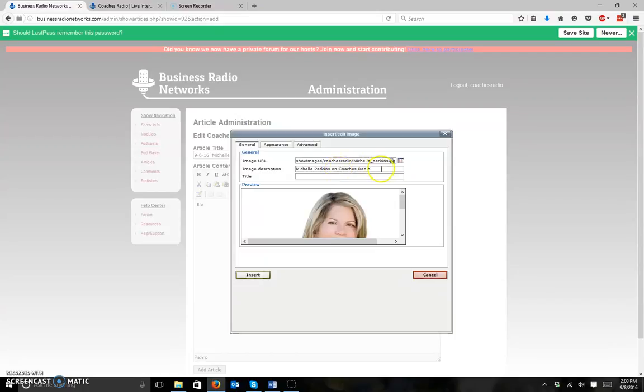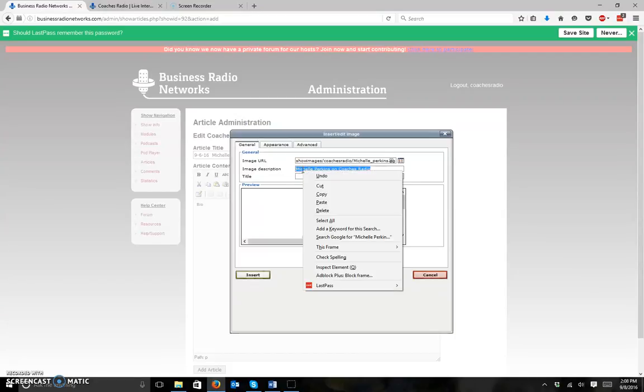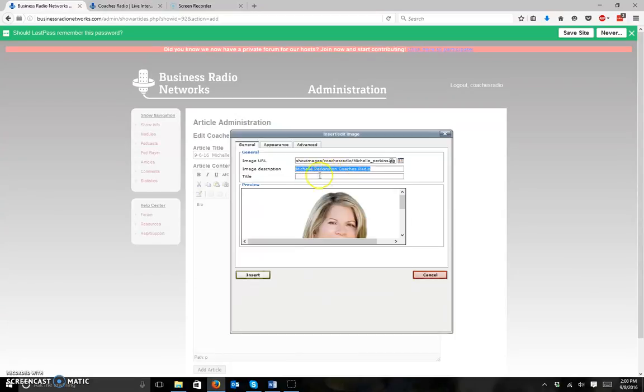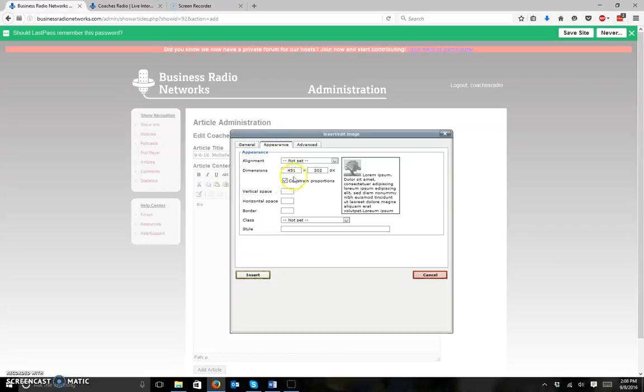You are welcome, of course, to add the name of your show, or interviewed by and your name, whatever it is that you'd like to add there for some SEO purposes, because this doesn't actually show up. This will just be behind the scenes, so you can go ahead and do that. You want to make sure that you've sized your image. So currently hers is showing up quite large, and we don't want it that large.